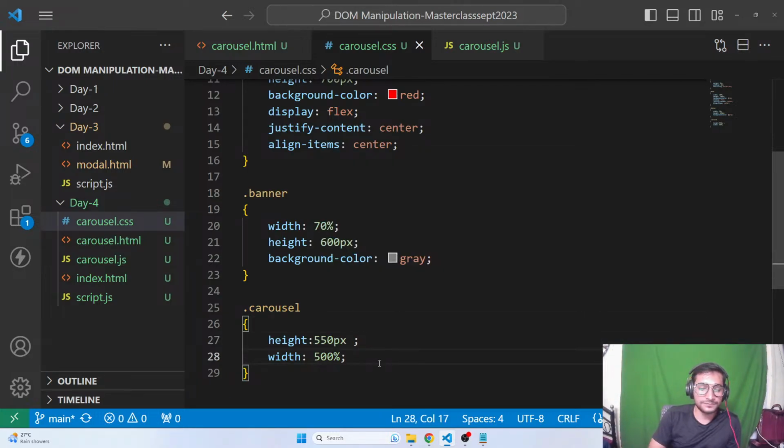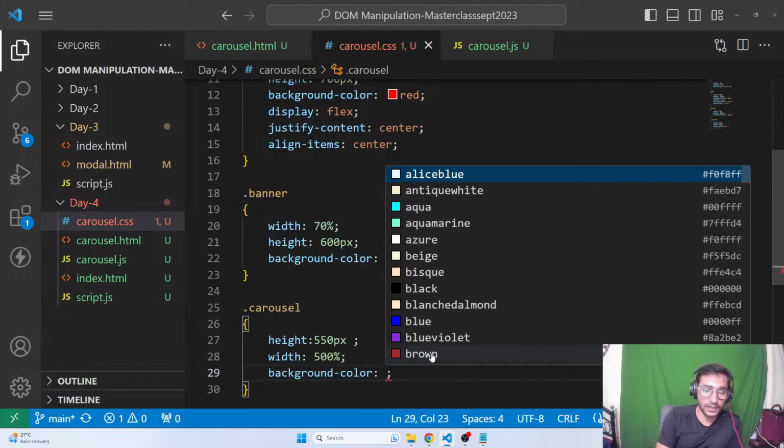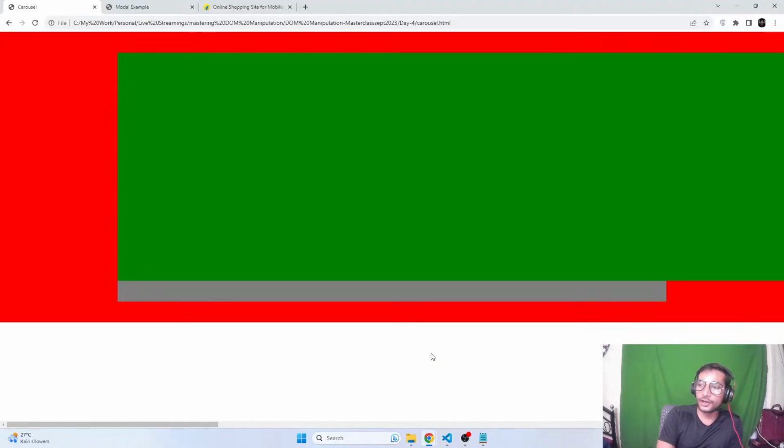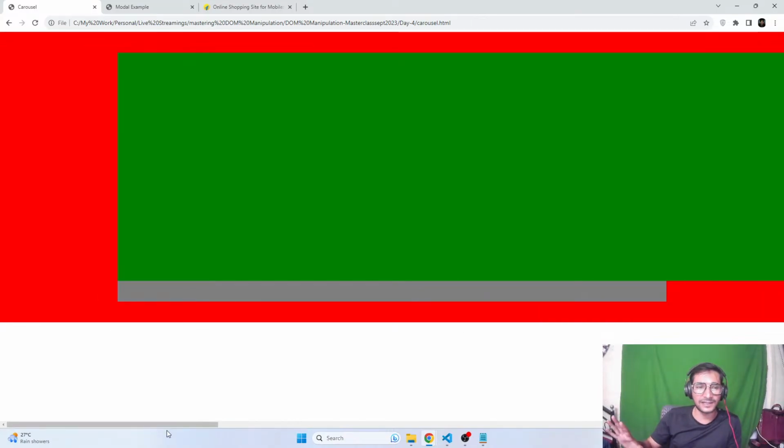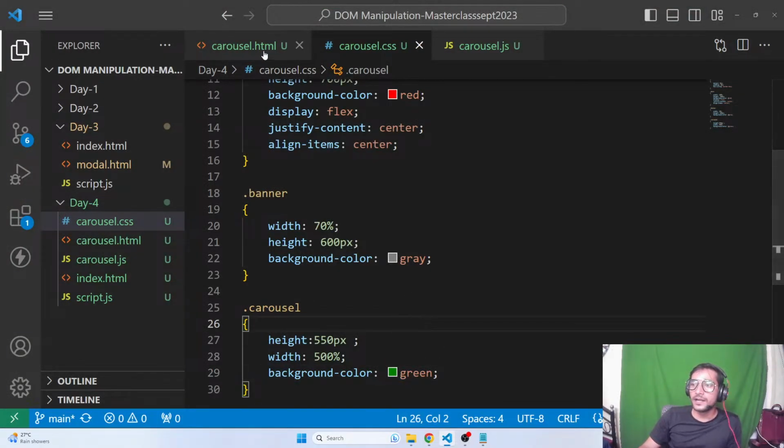So now here we go, and let's give it a color so that you can see it. So background color green, and now you can see that, right everyone? See, the gray parent is ending here. It is starting here and it's ending here only, but this green one is 5 times its parent. But don't worry, it's overflowing, and that's fine. We needed that right now. We need this big sheet. We actually need this big sheet. Okay, now let's quickly go ahead.